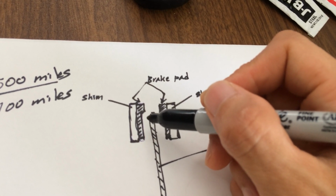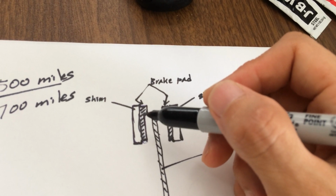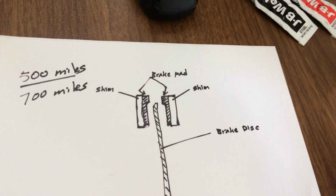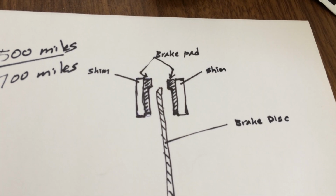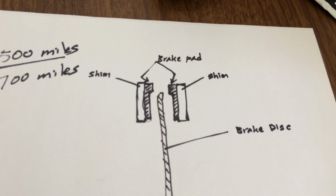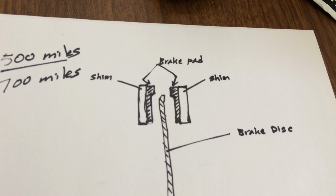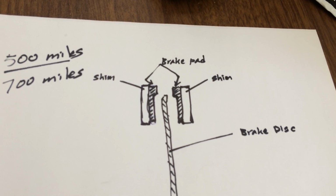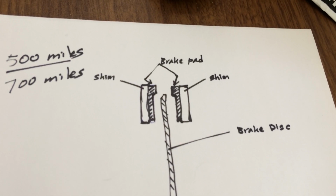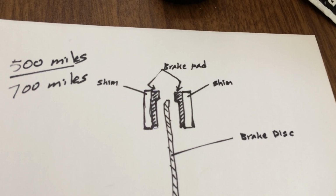You either need to have new brake pads, or you need to come up with some other solution, which I'm going to show you now. Because brake pads are not easy to get. Local places are out of stock. They run out fast. And if you try to get them from Alibaba, the Chinese web store, it's going to take you 2 months. How can you wait that long?